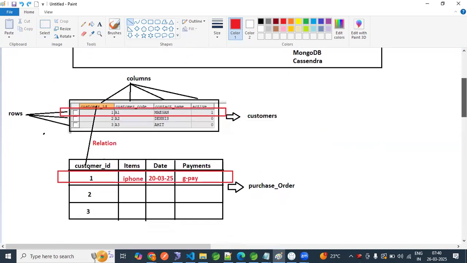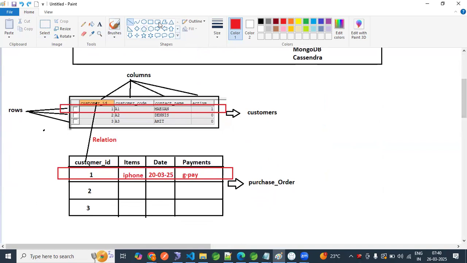Then we saw that in any database table, this is a column, and another column. Similarly, these are rows. So the column and row combination is nothing but a table. And in any programming language, one row is called one object. You have nothing to do with that object-level learning. It's fine. Apart from that, we have seen relations.